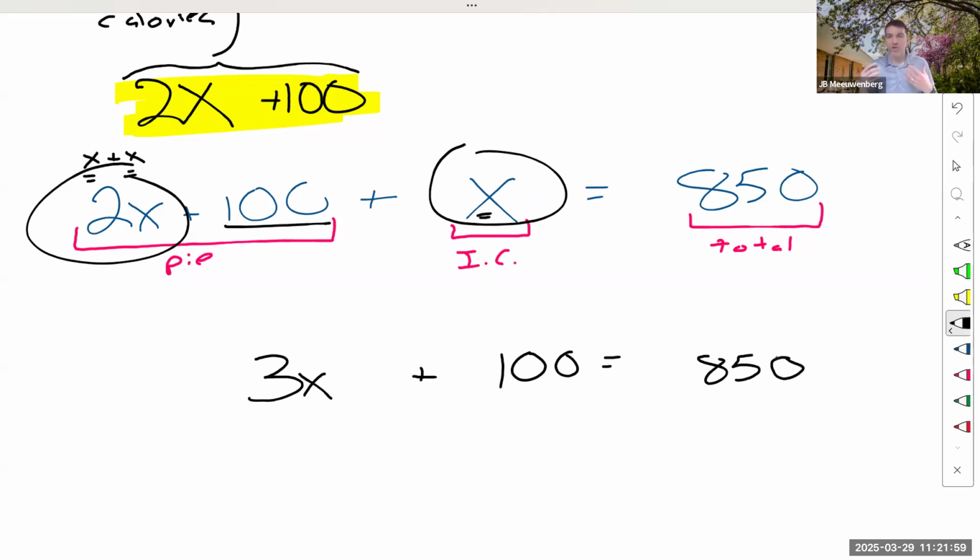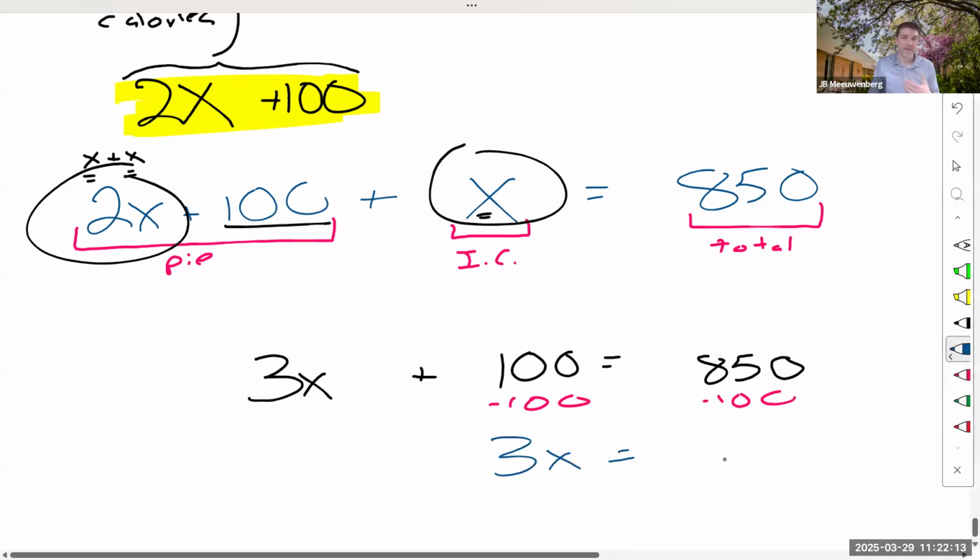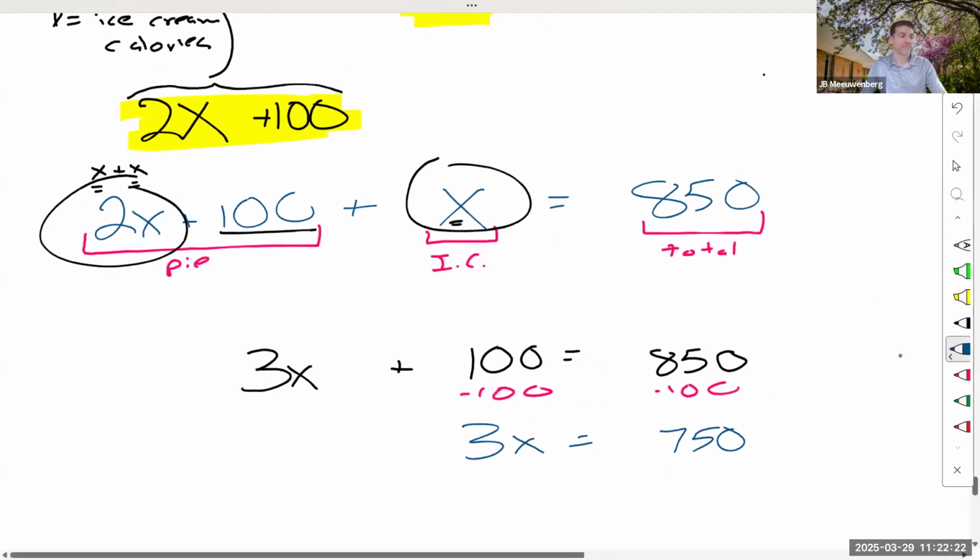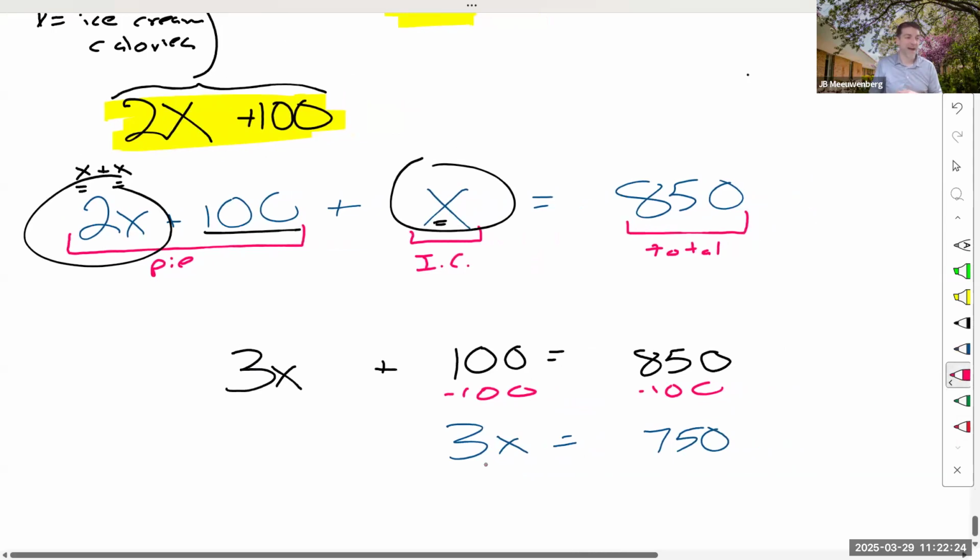If we were writing out what our step was, this would be simplify. The next thing we would do is subtract 100 from both sides. This is the subtraction property of equality. Are you able to picture a balance scale as we go through this process? We then simplify to get 3x equals 750. Now we are going to divide by 3, our division property of equality, and we get x is equal to 250.